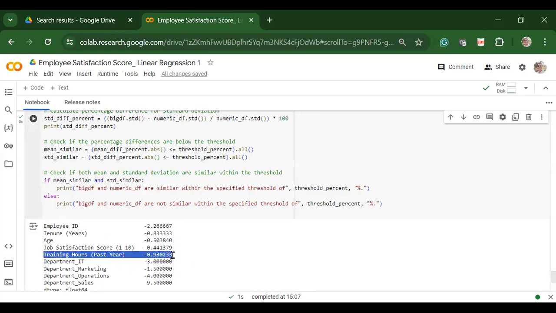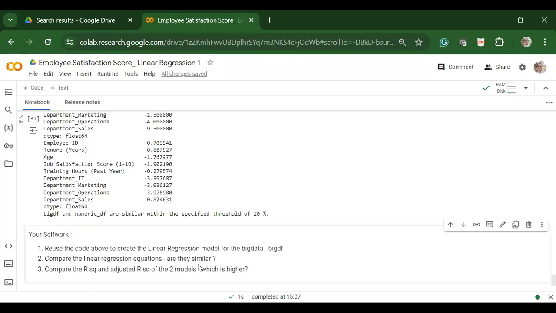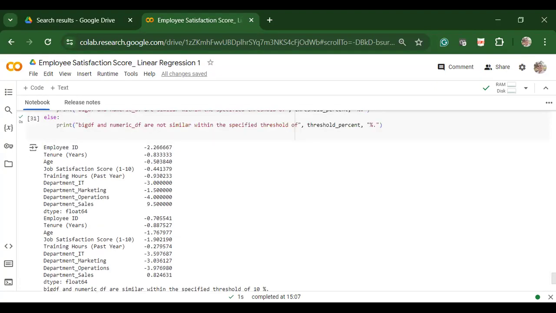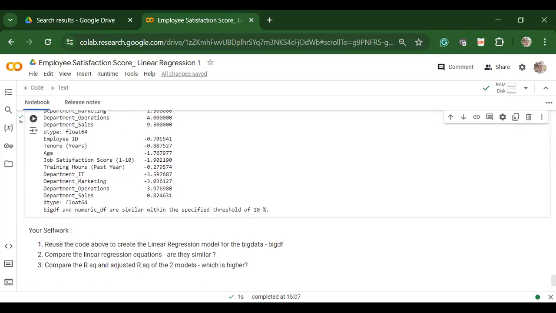You can see some places where it is very, very small, right? It's 0.9%. So these are whole percentages. The largest seems to be department sales at 9.5%. Okay, that's the place of the largest divergence.